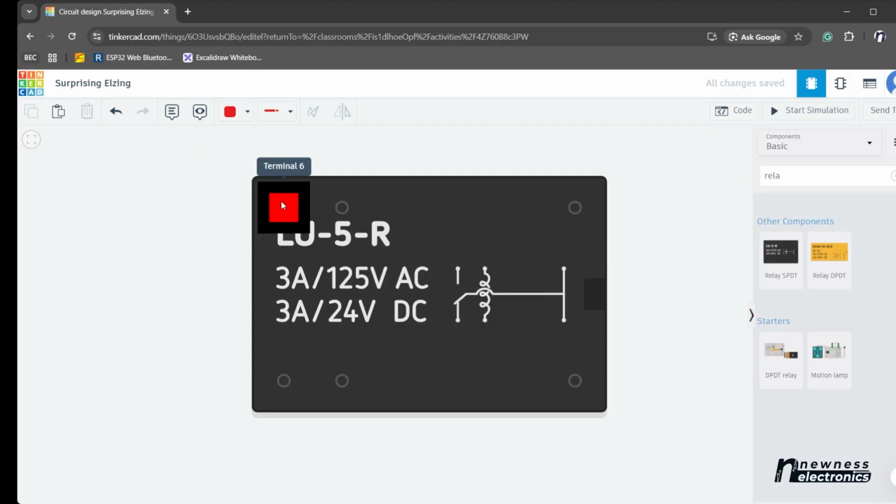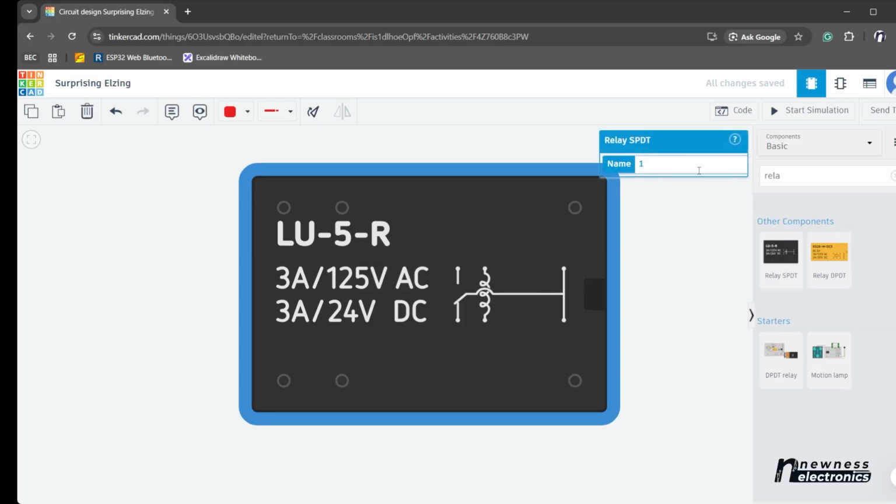So this is a switching contact. Then look at it, it went like this. This is the common. This is the normally open, normally closed, and this is normally open. These two are the coil for this relay. Do you get that?